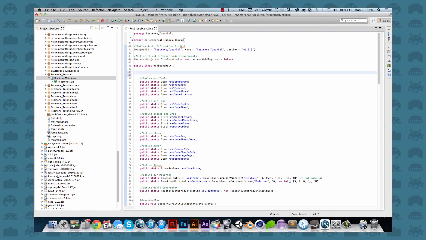So we'll be doing one potion effect for each piece of redstone armor with a different effect on it, and some will have multiple effects on them. Just so you know exactly how to do everything that you can with this, I'm going to try my best to get you to understand how this works instead of just saying this is how it works. Because I had a little bit of a problem figuring out what a proxy is and all this different stuff because I never worked with them before.